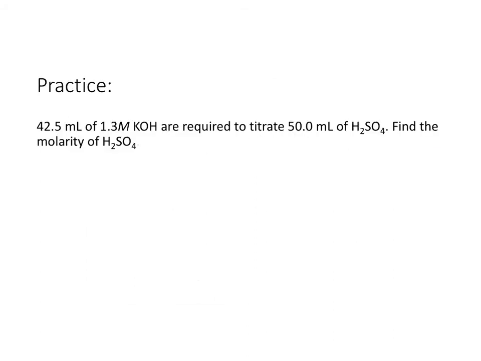In this problem, they told us that we have 42.5 milliliters of 1.3 molar KOH, and that's what we're using to titrate 50 milliliters of H2SO4. The unknown in this case is your H2SO4. This is your unknown, and this is your known. Our H2SO4 is going to be down here in our Erlenmeyer, and our burette is going to have our KOH. They're telling us this is the quantity of KOH used to titrate this substance. The analyte is what gets titrated. Let's go ahead and write out all our variables.